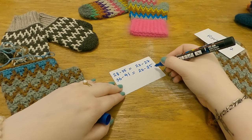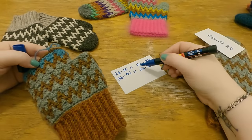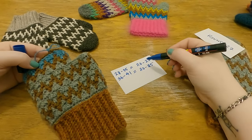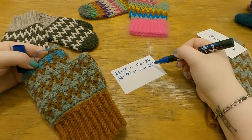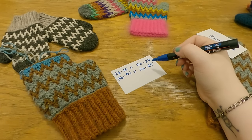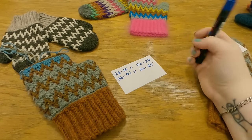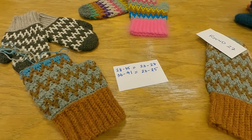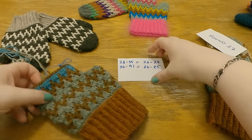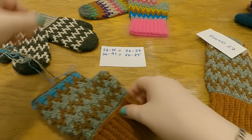Okay? So when finishing this round 27, you go back to 20, 21, 2, 3, 4, 5, 6, 7, and then you go back to 20 and to 21, 2, 3, 4, 5. And then you stop. And then we're going to do the decrease to close off the mittens. I'll get back to show you that. But for now, this is the repeat that you need to do for rounds 28 to 41. Okay, I hope this is all clear.